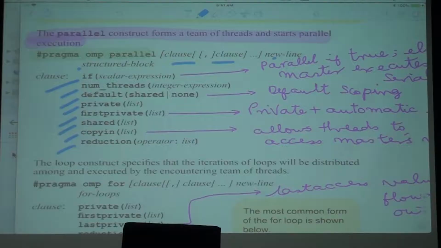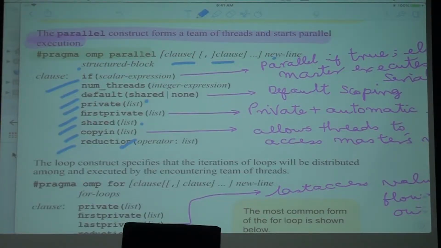A lot of embellishments and decorations you can put on a thing. So we saw some of it, we didn't see all of it. We saw reduction. Did we see shared? I can check. You can say this variable is shared among the thread team. You can say it is private to each thread. Explicit declaration of shared and private is good. It's good programming practice. It makes the code readable.